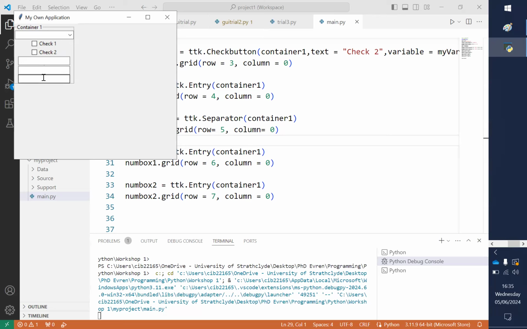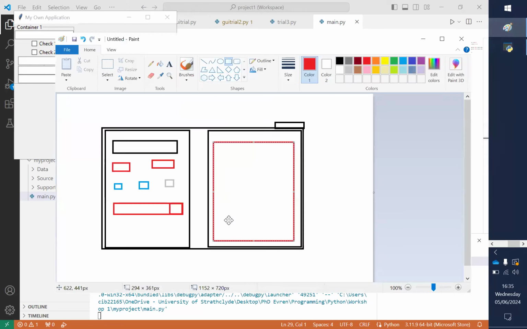I want to add two buttons, but you see, if I add a button I will be adding them with different rows. So let's go back to Python. I want two buttons, but they should be like that.